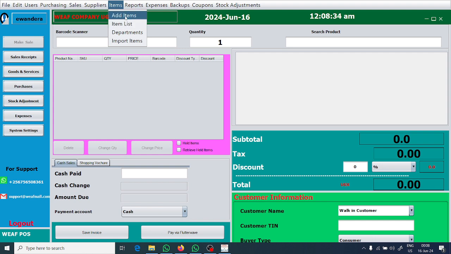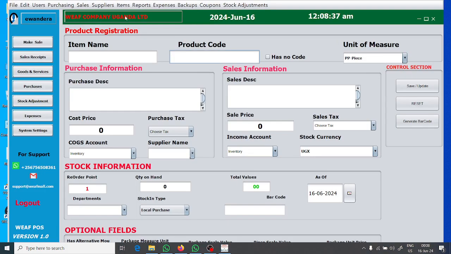Add new item. So I'm going to say Fanta 500 mils. You can scan the code, or I can click on have.